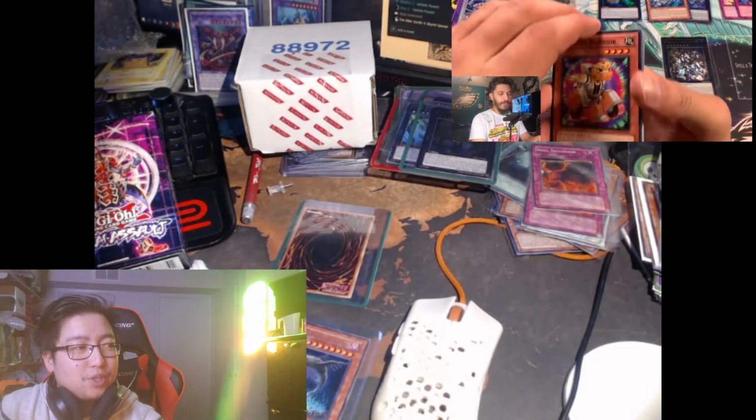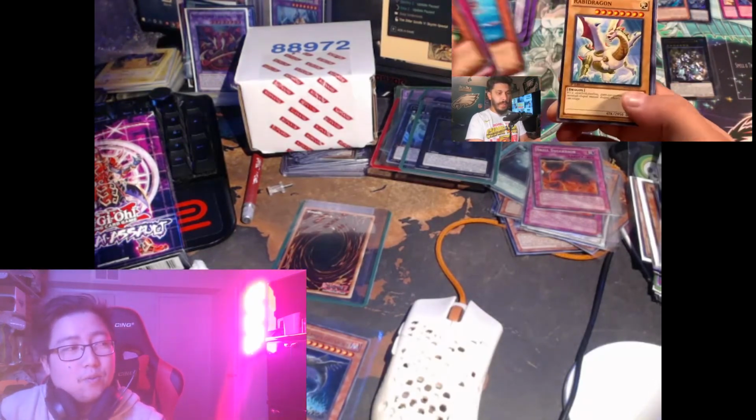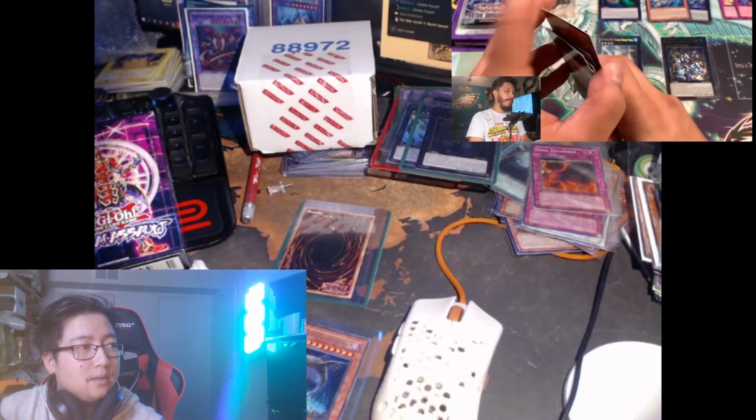So that's the stuff I need. Madoche Messangelato, making a Madoche deck. Pull, that's like meta, one of the most epic decks out there. Right away. All right, baby Trigon.